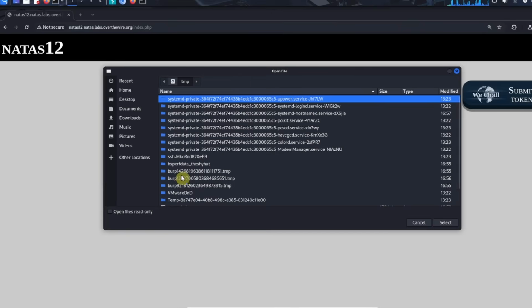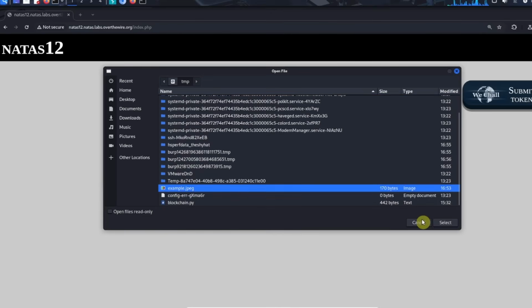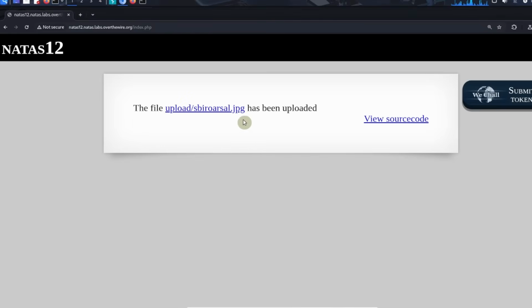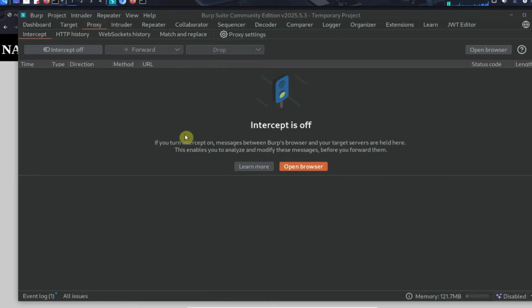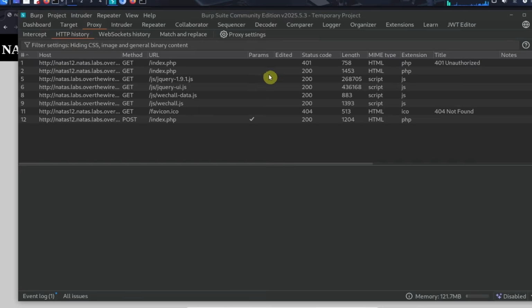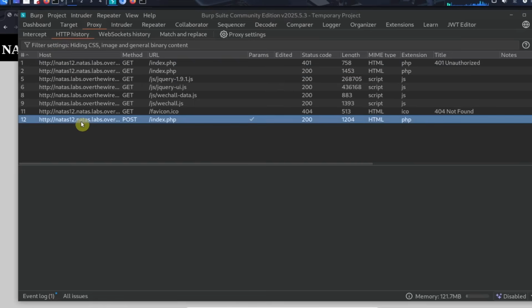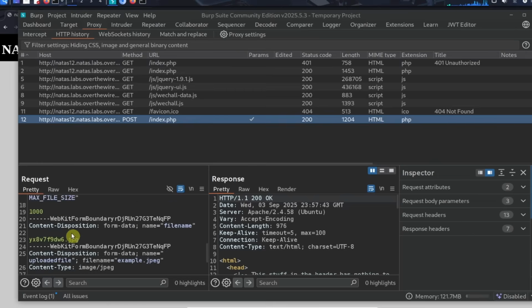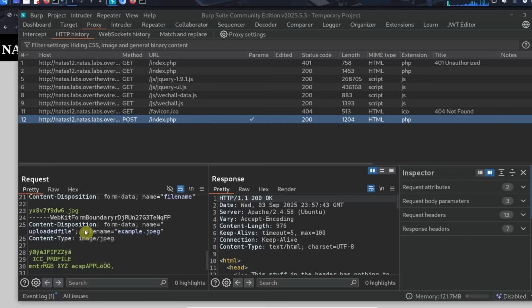All right, so just like the other browser, in the Burp Suite browser, we're just going to select a file. In this case, it's going to be the example file here, the example JPEG. We're going to upload the file, and it gets uploaded to a specific endpoint. Okay, so we've got our JPEG file. It's been uploaded. What we're going to do is go over to Burp Suite and take a look at the HTTP history, and we're going to see how the file was uploaded. We click on this, we can see the request that uploaded the file, and we can see all the information that we sent to the server.